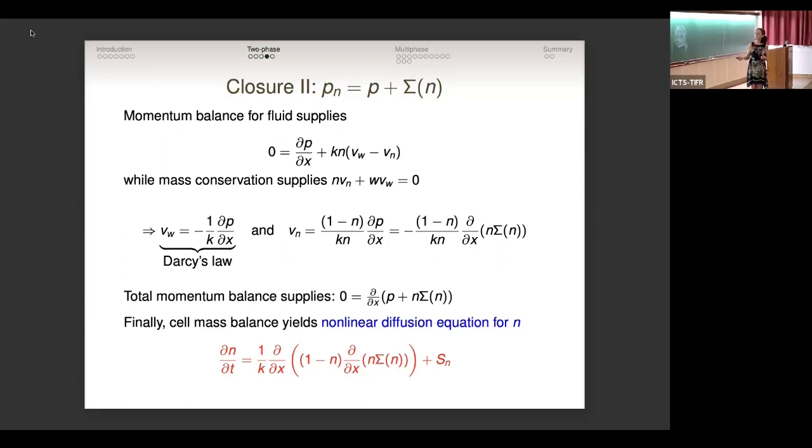Where Sn is a function of C and whatever else you like it to be. But the important thing being, under this assumption where I treat the cells as a fluid with some sort of sensing of cell density, then I can arrive at this nonlinear diffusion equation for my cell density. And an additional point here is you can get an interpretation, you can relate the nonlinear diffusion equation, the coefficient that comes out of this, to your assumptions about the behavior of the cells. Does that make sense?